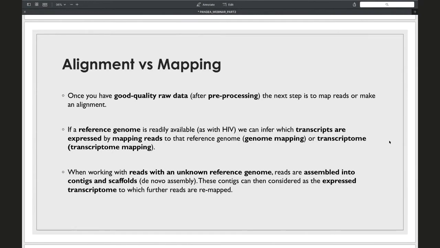But there are instances where you don't have a specific reference genome to map to. In this case, we might use a de novo assembly, which means building larger contigs from raw sequences without a reference backbone, essentially.